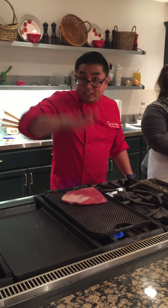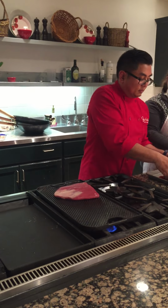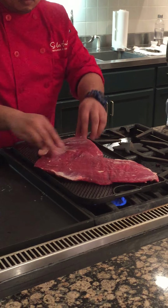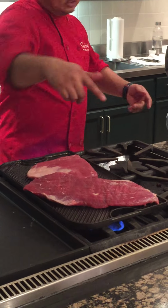Press it down a little bit. Don't, like, smash it down. You gotta press it, just make sure it's touching the grates. Okay, so see the other side.